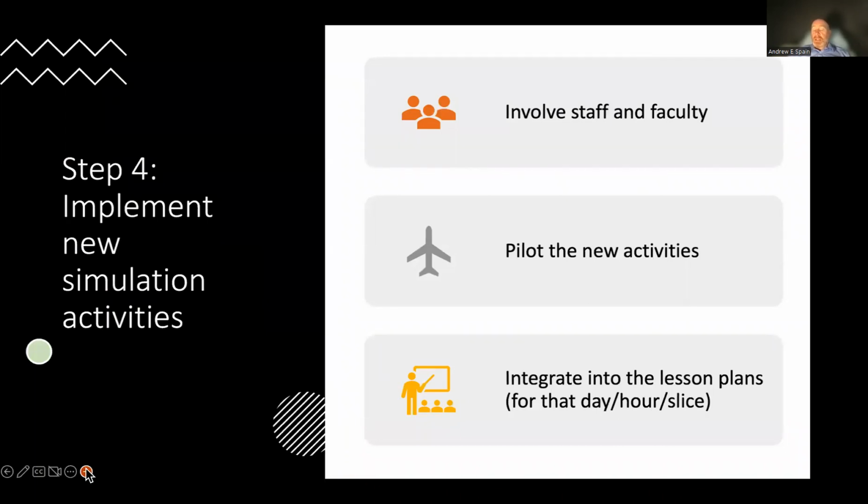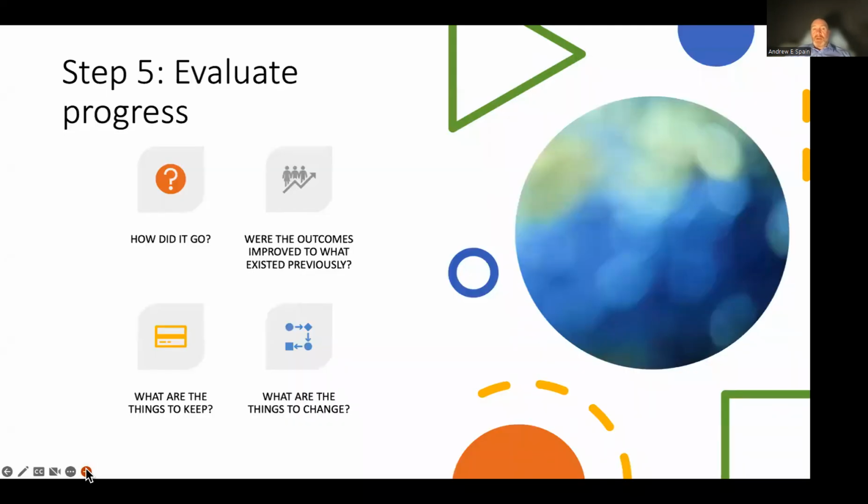Implementation of simulation takes a lot of effort as well. So we want to make sure we continue that involvement of staff and faculty in actually putting it into action. We actually want to pilot the new activity as much as possible before we roll it out to the learners as part of the official curriculum. Piloting it means we're just testing it, running it through in real time, getting feedback on where there might be some gaps, additional resources needed, whatever it might be. And finally, we're going to integrate it into the lesson plans. Where does it fit for that day, for that particular hour, whatever that slice of time is for your existing lesson plan, and updating it to the new simulation activity that supports the growth of that curriculum.